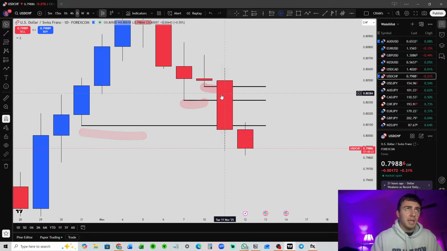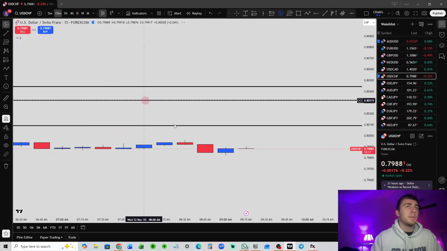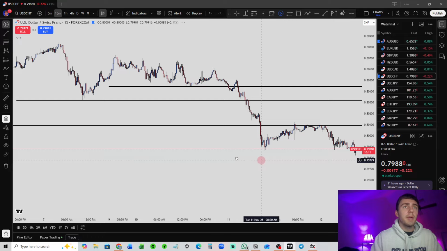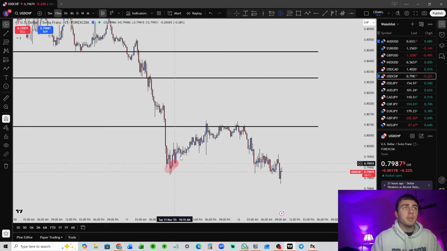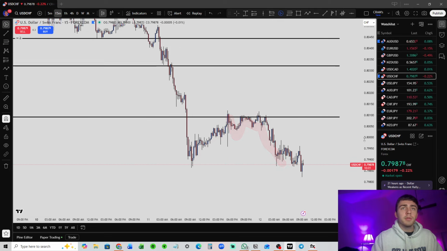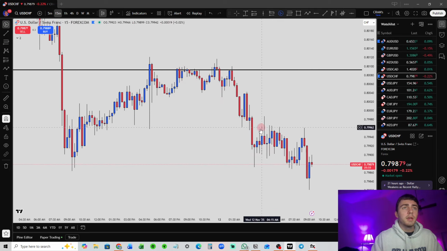It's super mechanical. You don't have to guess. It's either yes or no. It's black or white. And then you have areas for price to pull back up to. Once you go to your smaller time frame, it could pull back up here. It could pull up to the second one, or it could pull all the way up to the third one, and then you're just waiting for a break back below and price to continue lower. And of course, that does happen here.